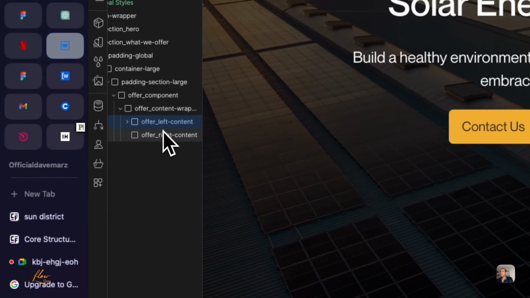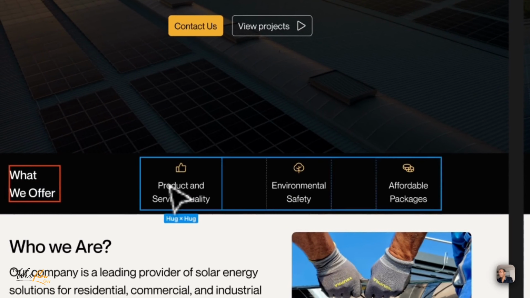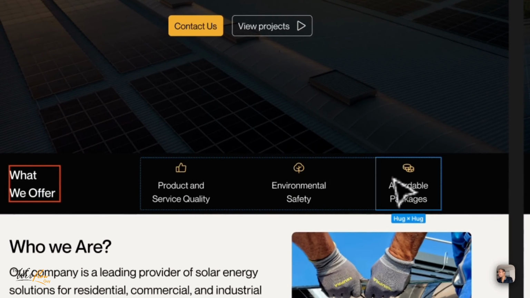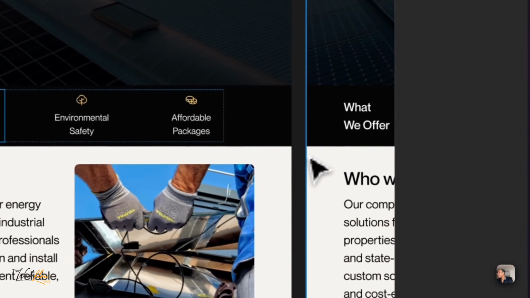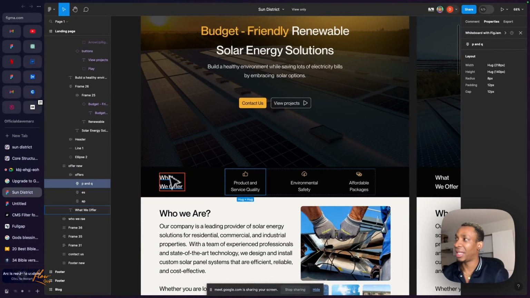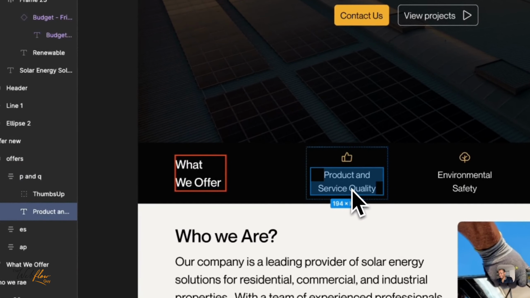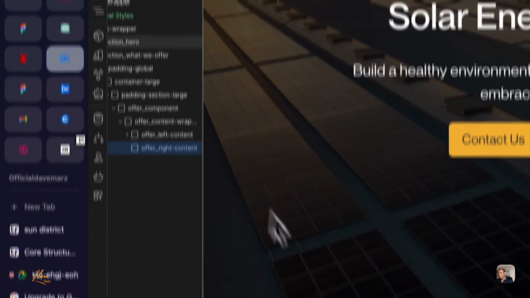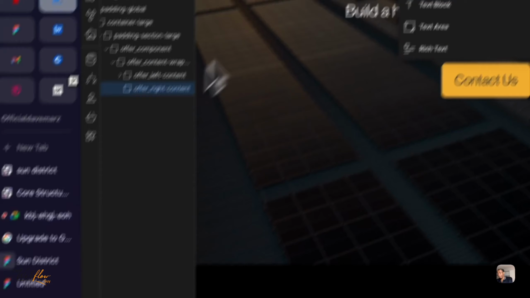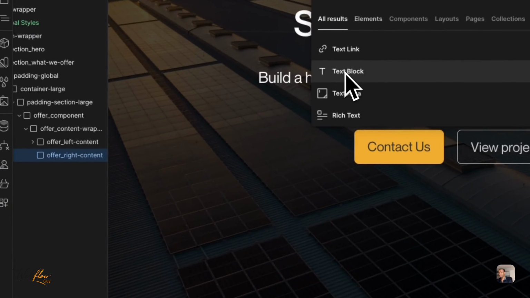Now, even though this is left and right, we have left and right, two contents, but they are stacked vertically. What I will do, I will go to the parents. Now, before I do that, inside of this right content, what is inside? We have this 1, 2, and 3. So inside of this right, we have 3 items inside of the right content, 1 item on the left content. So let's just assume we have just a text block inside of the right content. We have a text block inside. Text block. Let's paste that thing.